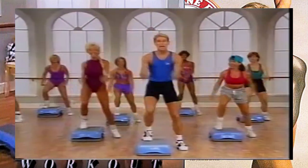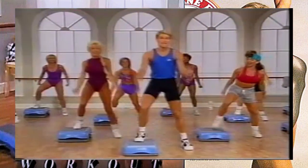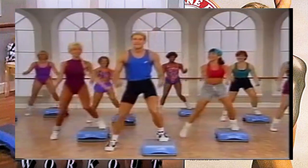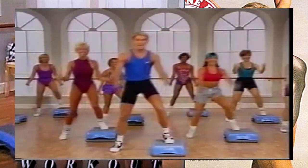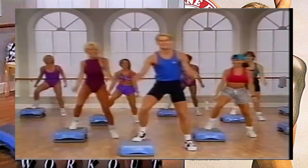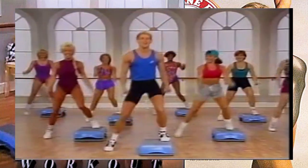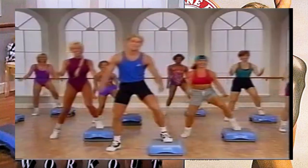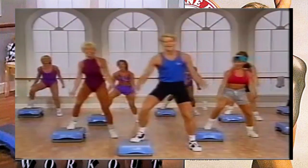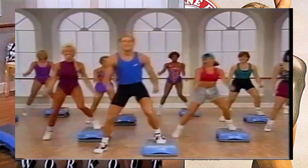Now we're going to add a new move on the other side - go into the straddle over, then stay here and do a step knee. Keep that body tall, and straddle over again, take it up, and straddle, and the step knee. Now we're going to change this just a little - let's go over again, now a little bit of rock. I want to roll on that step knee, let me see it - step knee, roll a little, straddle over. This time on that roll, I want to see you lift the knees in opposition of the roll. Take it up and then out, work it. Straddle up and over, and the roll.